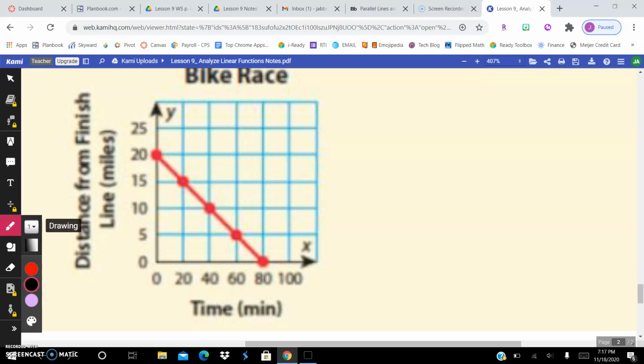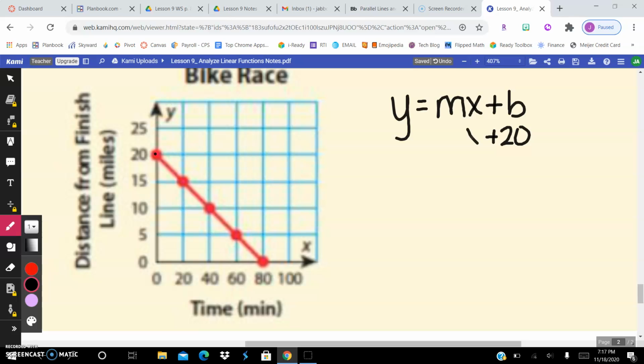We know we need it in the form y equals mx plus b because it is a linear graph. It's a straight line. So b is our y-intercept, and if we look at the graph, we're crossing the y-axis at 20, so we're going to have a plus 20 there. And then m is our slope, so we need to figure out what our rise over run is. If I go from one dot to the next, and it doesn't matter which two dots I pick, I have to go down and over to get to it.